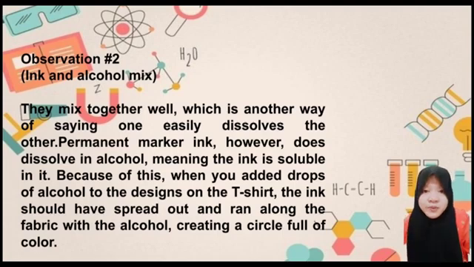Observation number 2, ink and the alcohol mix. They mix together well, which is another way of saying one easily dissolves the other. Permanent marker ink, however, does dissolve in alcohol, meaning the ink is soluble in it. Because of this, when you add drops of alcohol to the design on the t-shirt, the ink should spread out and run along the fabric with the alcohol, creating a circle full of color.